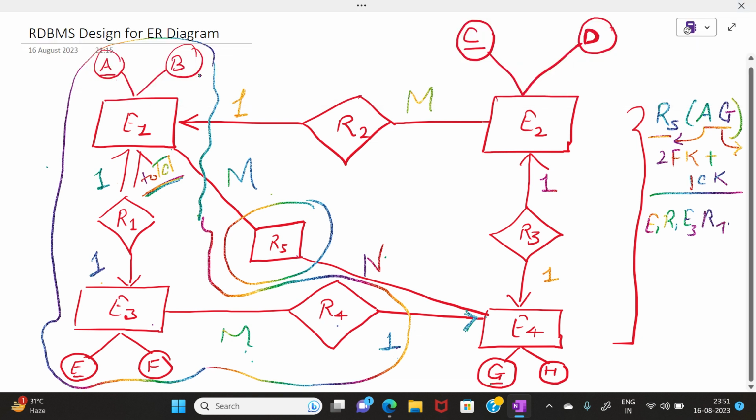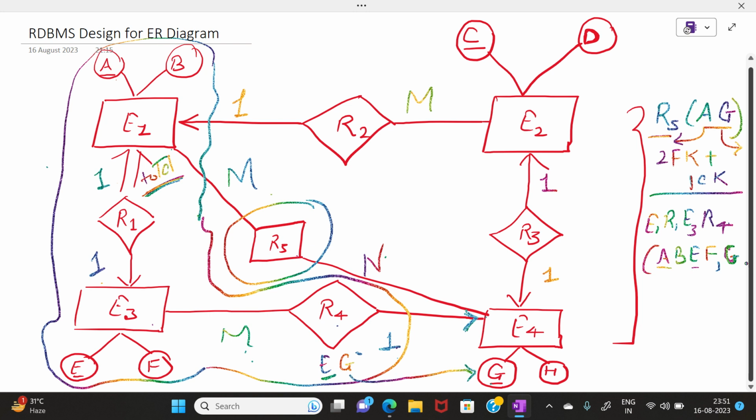Okay, R4 with attributes A, B, then we have E, F, and then E and G will be the attributes, of which E will be the candidate key. So for this E and G will be the attributes, and G here is a foreign key.